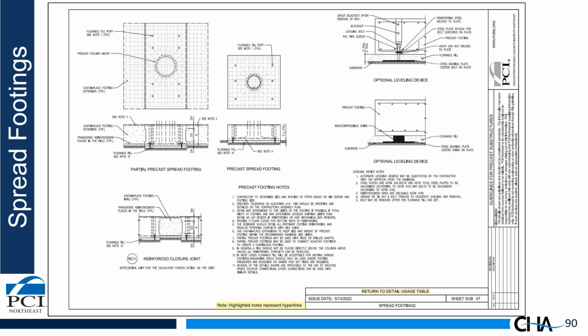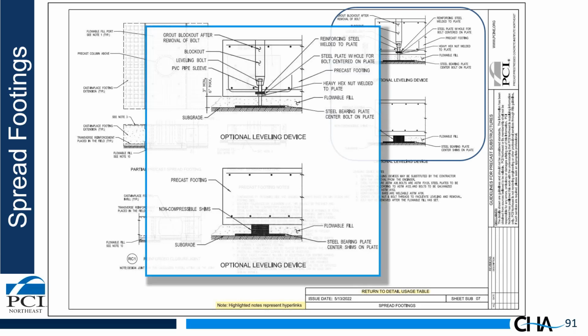There were questions in the pre-webinar about footings, so let's go through this a little bit. The first thing we want to talk about is leveling devices. In our previous document, we included mechanical leveling devices, which are shown in the upper detail, which is perfectly fine, but they can be expensive. Contractors and our fabricators on our committee noted that it's really just as easy to put non-compressible shims to set grade and to set these footings ahead of time. So we do recommend that.